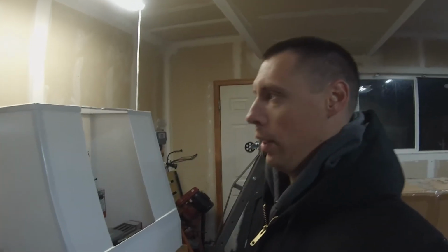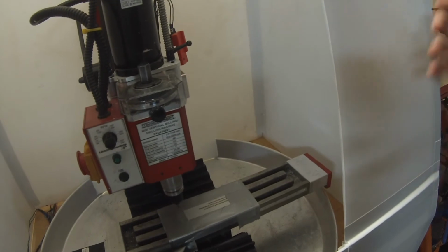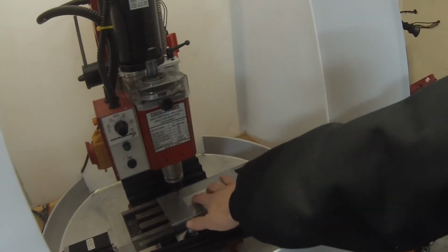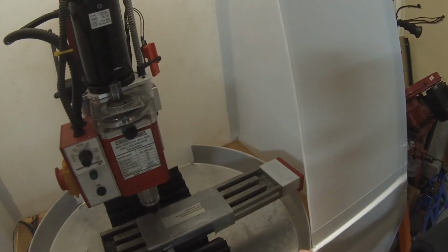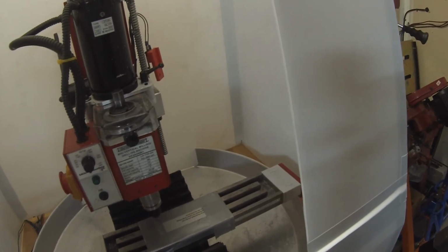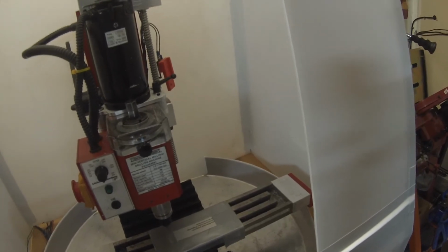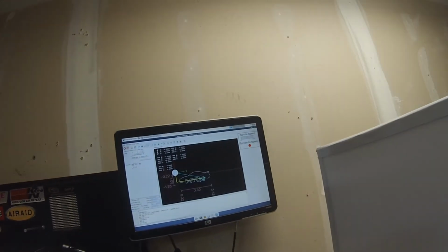Alright, so I've got the part touched off in the X, Y, and Z axis. Check out my sweet holding fixture there. So I figure I'm just cutting plastic, really high RPM, so it should be a lower cutting force. So it's pretty sturdy. You can kind of see a little bit of deflection there, but for what we're doing, very low precision, I think it should be okay. We'll see. I mean, it's an experiment. But yeah, we'll see how it turns out. Everything's touched off, the part's loaded, so that's what it's going to look like when it's done. And let's see what it does.